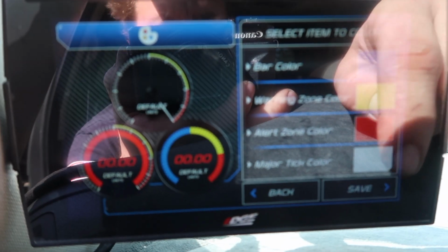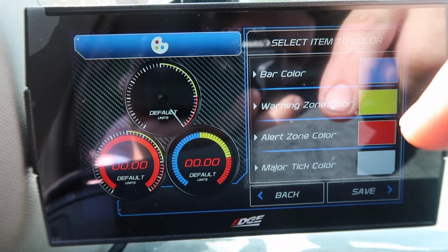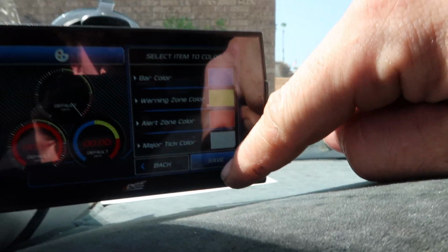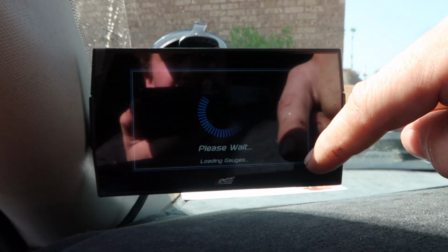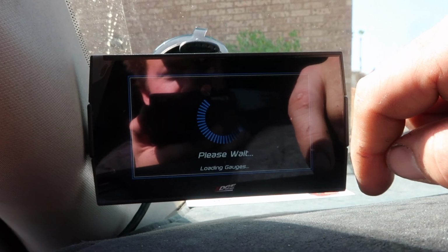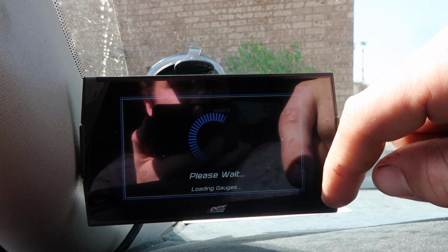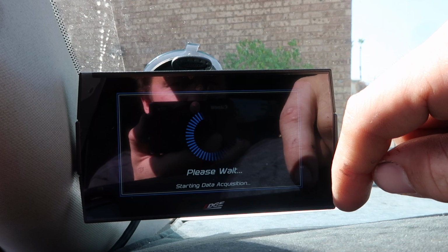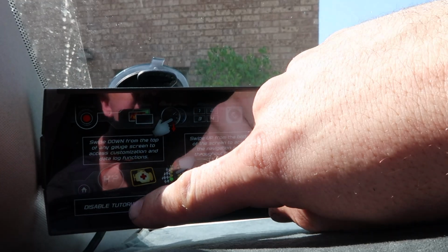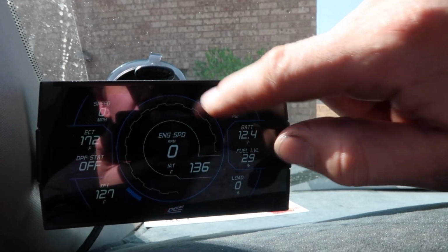Sorry, you can't really see it too good. You can change all your warning, alert zone, all that stuff. We'll save that. We'll change colors later. Basically I just want to show you moving some gauges around, and we'll shut the truck off and then start it back up and see how fast. Okay, disable tutorial screens. I don't really care.